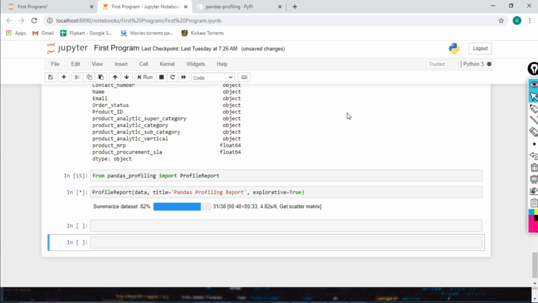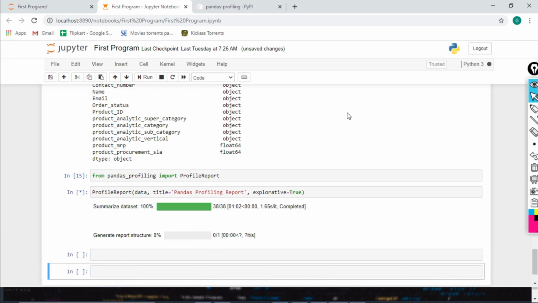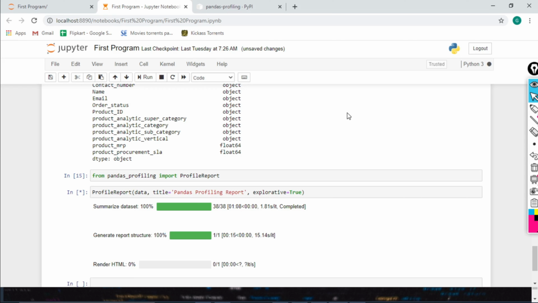Pandas Profiling is one of the most interesting libraries, and it will save you a lot of time in the EDA part. It is very informative if you quickly want to find out the gist of the data, what the data is talking about, how many blanks you have, how many outliers you are having, how the distribution is, and what the relationship is between different variables. All these answers will get solved using this library.